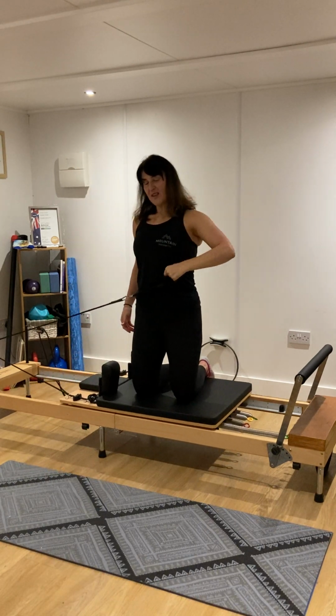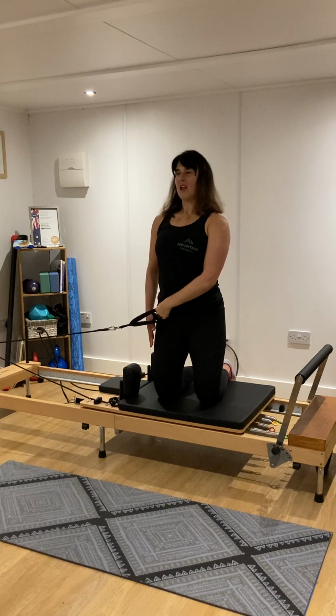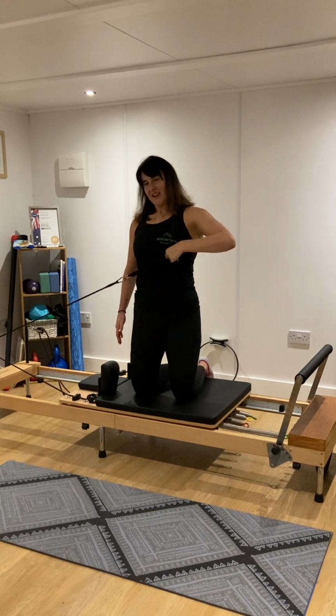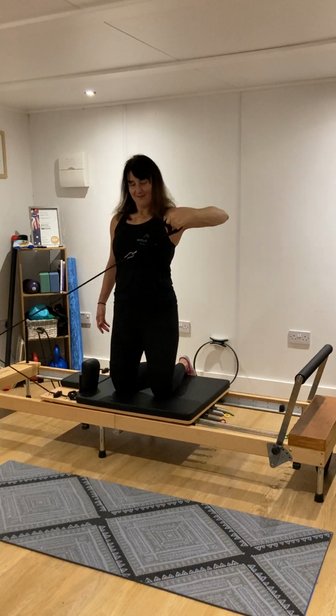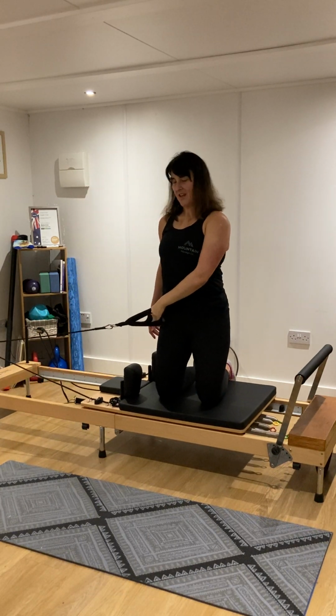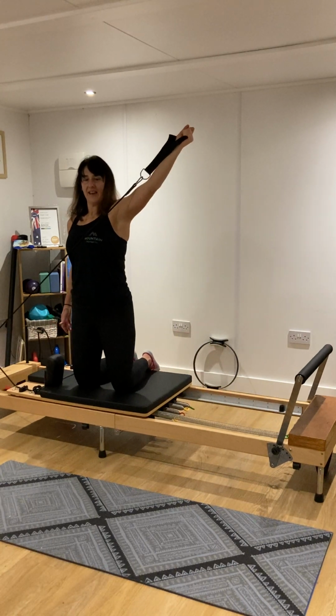So imagine you've got your sword in your sword belt, and we're going to draw that sword out and hold it high in the air, hence the name. So lead with the elbow, drag the hand across the body, open it high into the sky.